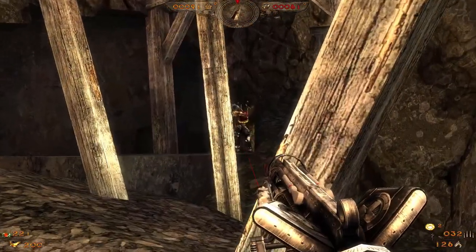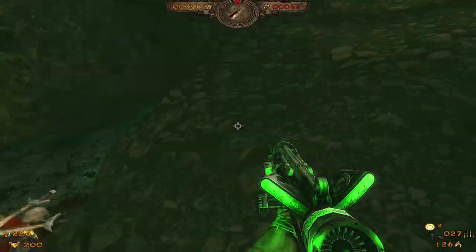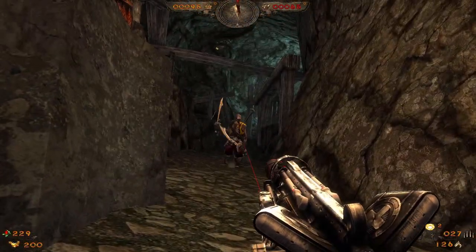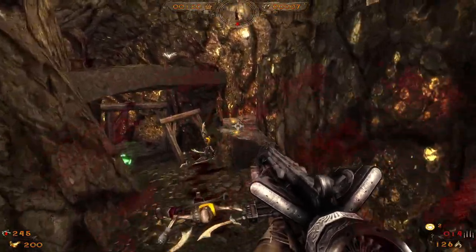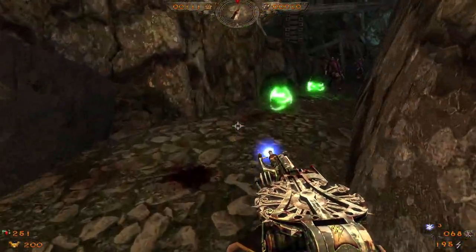I'm a better shot than you. I'm just one tap them all. Is he? Oh, they're on that ledge above me. Okay. I see. Well, there's more armor up there. I don't think I need it, but I'll come back for it just in case. Yeah, no, I'm at 200. We're good.